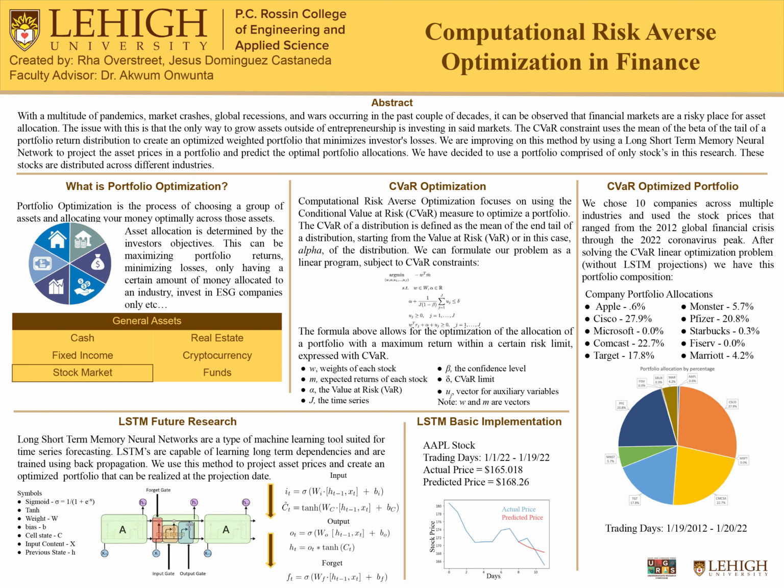Financial markets have proven to be less reliable than previously thought. With the multitude of pandemics, market crashes, global recessions, and wars occurring in the past couple of decades, it can be observed the financial markets are a risky place for asset allocation. Outside of entrepreneurship, investing in markets is the only way to grow assets.